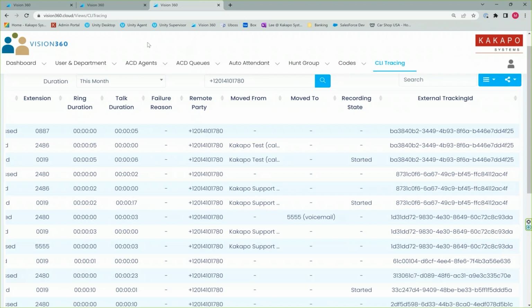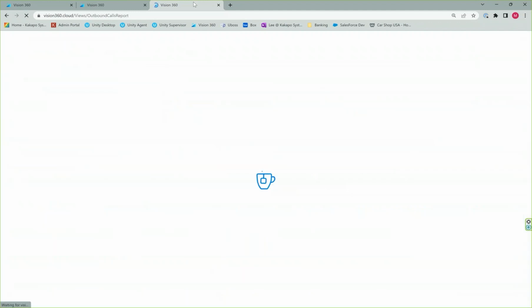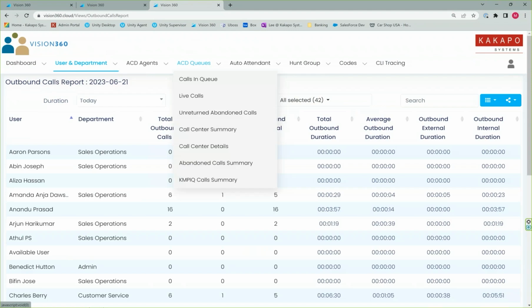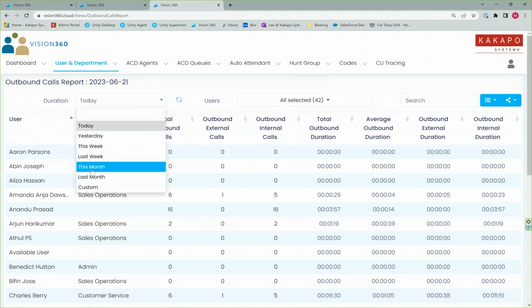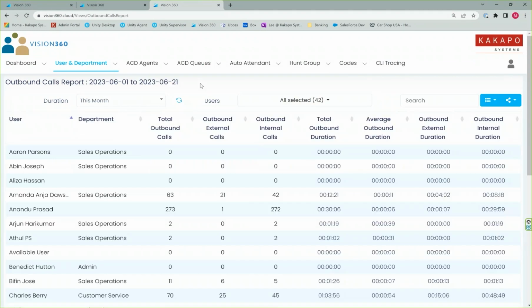And the last thing that I wanted to go over here is, I mentioned it before, but this is something that I also really like. The outbound call reports. Now, if you have any clients that have outbound sales teams that are not set up in call centers, this is really where this report will shine. So I have an outbound sales team of 50 people. I want them to place 100 calls a day. That's what I want, 100 calls a day, and I want them to be external calls, naturally. We're calling prospects and clients.